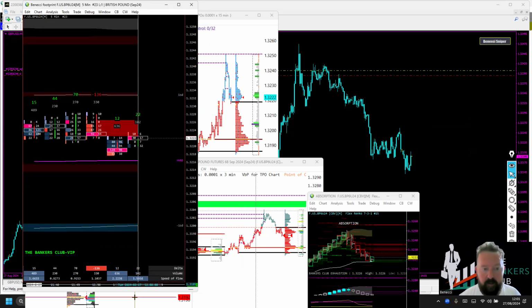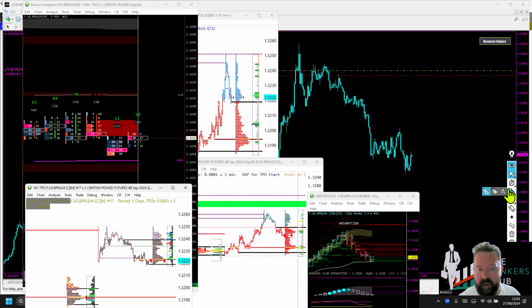I then closed out a load of positions back at this single print here because that was a safe place for me to close profits, which was just before VWAP, which is where I would have ordinarily been looking to close out fully. And I've just got one position running to see if we get a pullback and then further continuation to the downside.